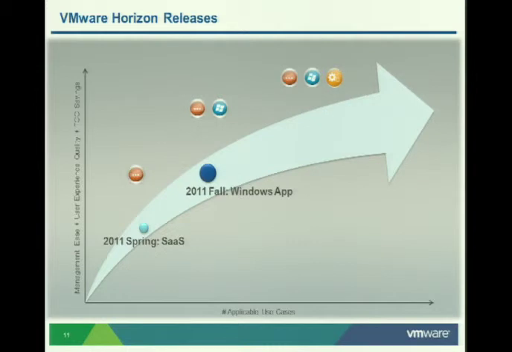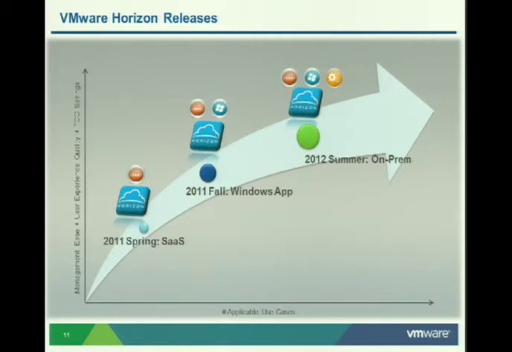In the fall of 2011, we moved it forward and implemented the ability to manage and deliver ThinApp applications, so virtualized applications, out through the Horizon tool. That made the workspace much more robust for your end users, right? They had the ability for web and SaaS applications as well as now Windows applications to be put into that workspace to be used and controlled through policy. Then we did a bit more work, and one of the things that we heard from you was, that's great, but I don't want a SaaS application to manage my SaaS applications, so we'd really like it if we could get that on-prem, right?